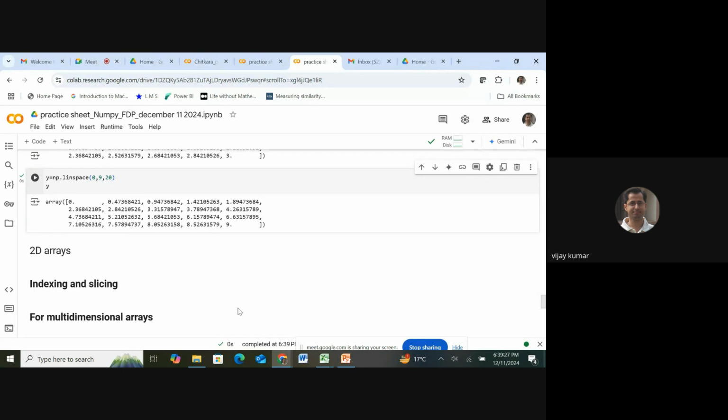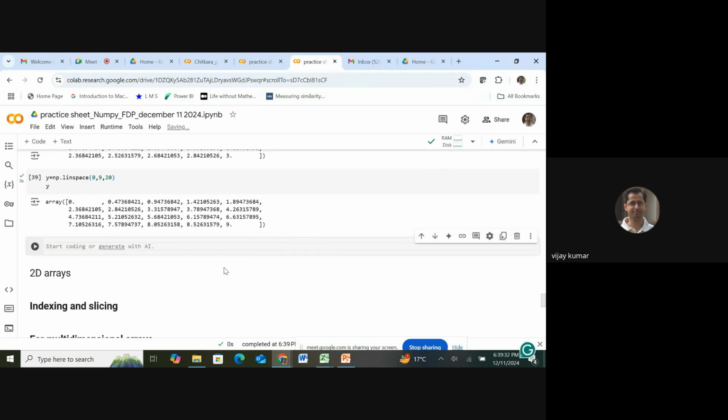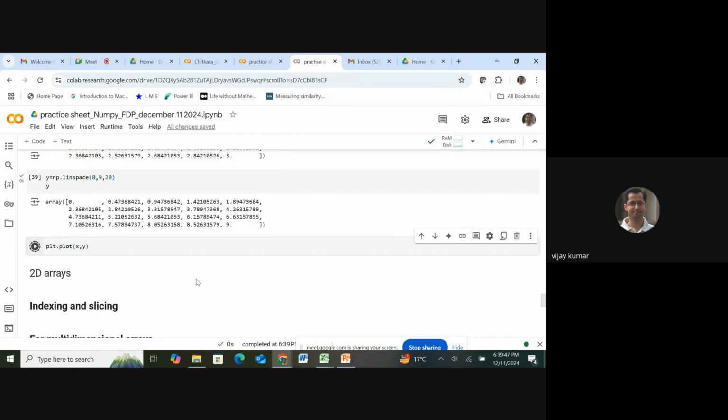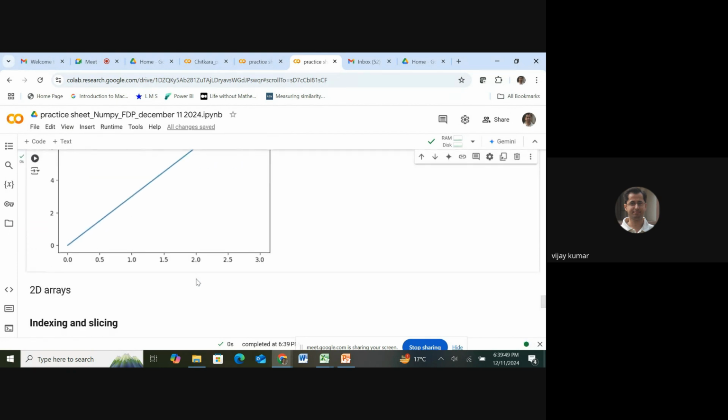I want to plot this x and y. So plt.plot(x, y), plt.plot(x, y), and you see I have a beautiful line.